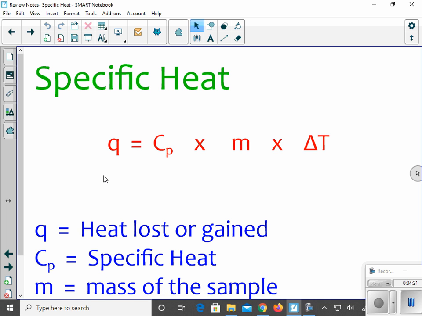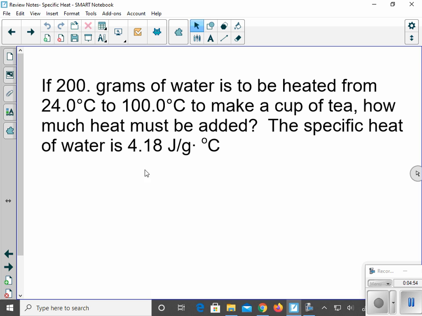1, 3, and 5 all dealt with mass, the specific heat of water, the specific heat of ice, the specific heat of water vapor, and the change in temperature. So you are familiar with this equation. That's why we're not going to spend a great amount of time on specific heat here, because we've done these calculations already. We're going to work a couple of problems, okay? 3 of them to be exact. And here is our first one. Go ahead and copy this one down, and then we will work it.